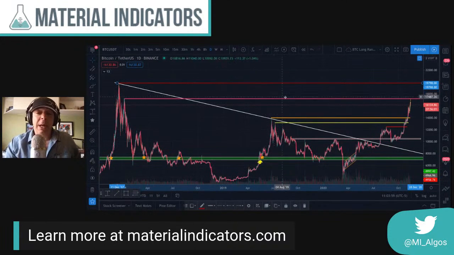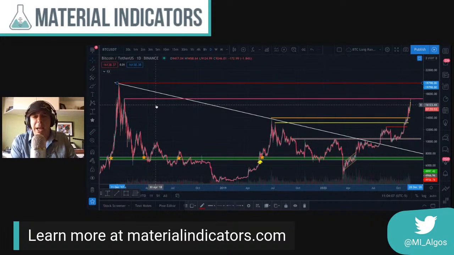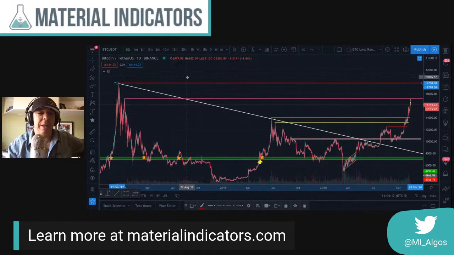And there doesn't seem to be a lot of concern from these whales and mega whales. This $1,000 means nothing when you're making $1 million orders. This kind of price movement with the upside potential that Bitcoin has and the sentiment that Bitcoin has, these big traders want the confirmations before they get in, or as they DCA. They're looking for these confirmations, and this would be the next one here at the $17,000 range, and then of course the all-time high here. So let's see what that looks like on the fire chart before we wrap it up here.